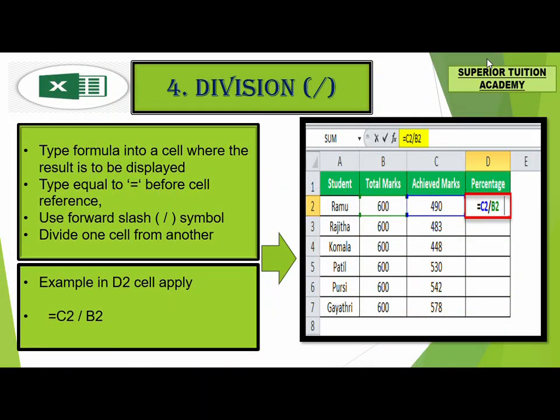Division formula is used to calculate the division of two numbers. Division formula will also start with an equal to sign. Please do not forget this. Otherwise the formula will not be executed, as Excel will exhibit it as a number only. Now, create a table as shown on the screen.